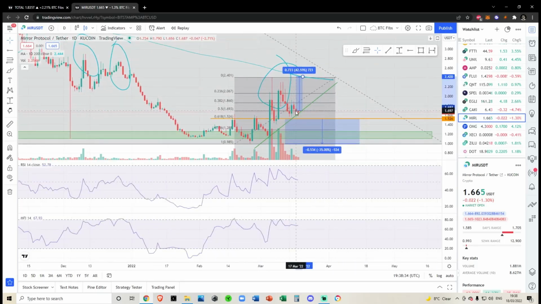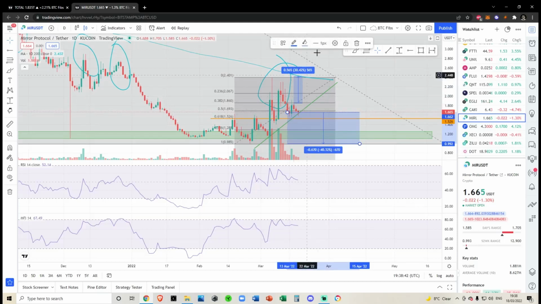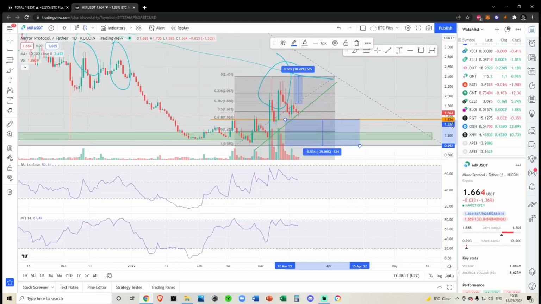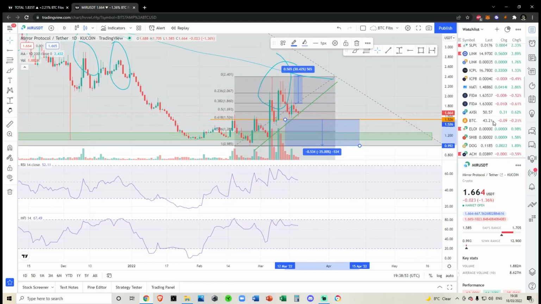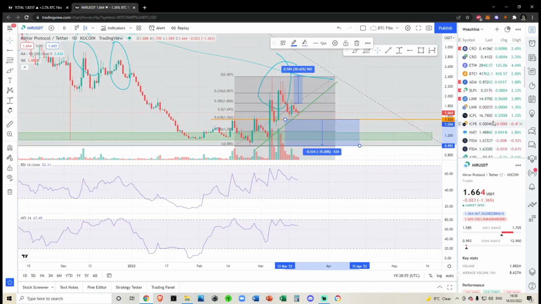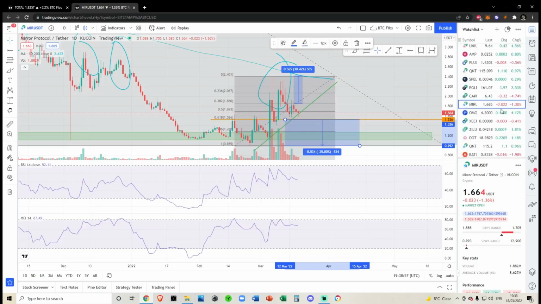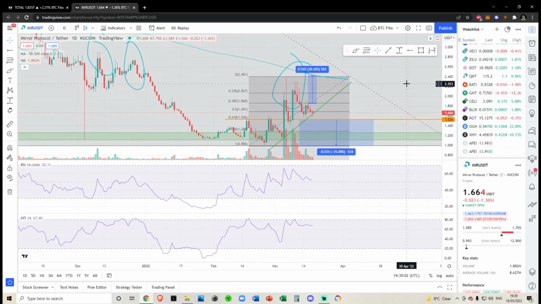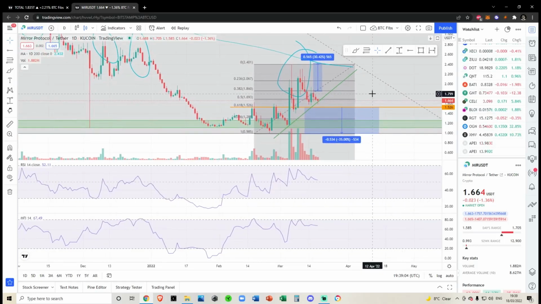in my opinion, a 45% increase compared to a 40% decrease. Obviously the risk to return is slightly higher than average, but still I do cover a lot of altcoins on my channel. If you look at my channel, I'm sure there's a bunch of altcoins on here that you like, and you could potentially go check out. But as a general rule of thumb, I think there's a lot of altcoins that have a lot nicer setups than Mirror Protocol right now.